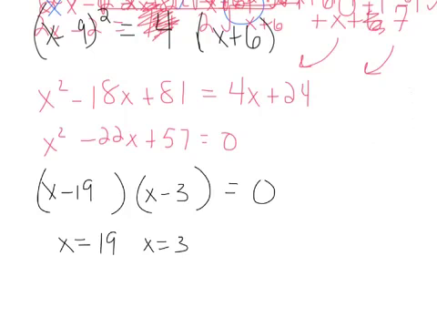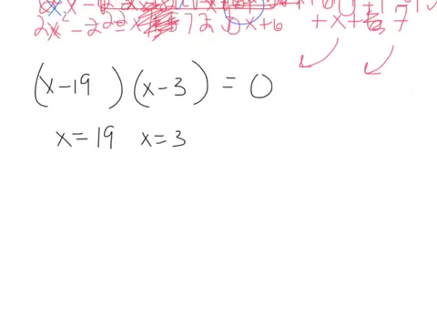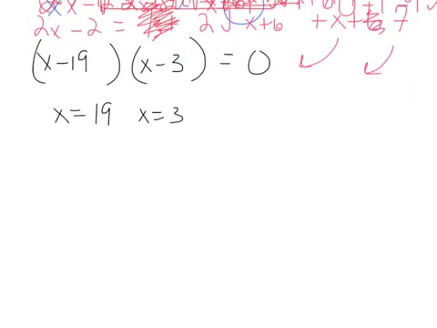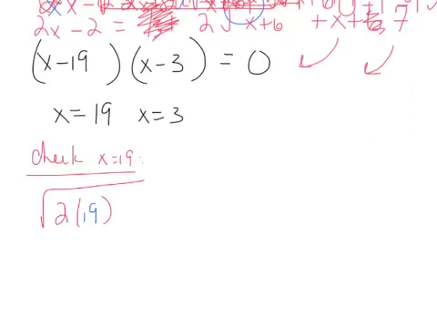Now we have to check both of these in the original equation still, so I'm going to have to move up to give myself more room here. So those are my two answers, 19 and 3, so let's check 19 first. So checking that in the original, it's going to become radical 2 times, this is going to be the 19 right here, minus 2, and this is minus radical, again here's the 19 occurring, 19 right there, plus 6 equals 1.